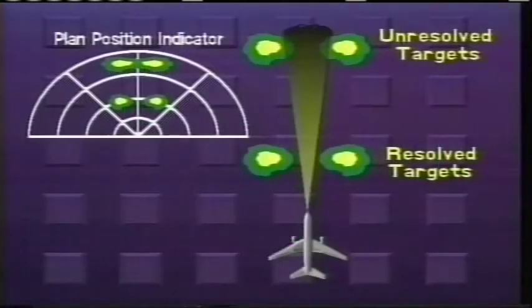One of the effects of beam spreading is to reduce the radar's target resolution capability. That is, its ability to separate two targets at the same range but located at slightly different viewing angles. When the distance between two targets at the same range is less than the diameter of the beam, the two targets merge together on the display and appear as one. As the aircraft approaches the targets and its beam diameter at their location becomes smaller than the distance between them, they are resolved as two separate targets.